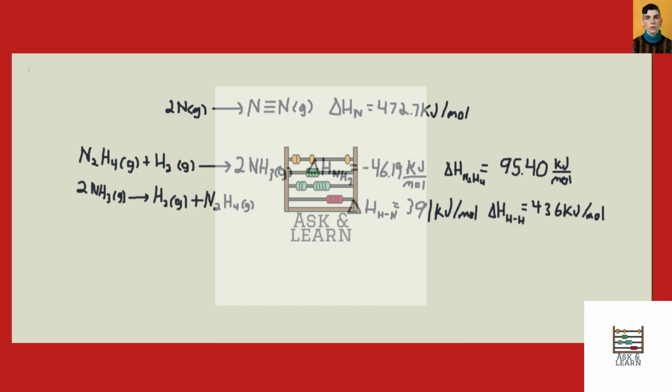All right, guys, we're doing problem number 86 of chapter 5 in Chemistry Essential Science. The nitrogen atoms in N2 are held together by a triple bond. Use enthalpies of formation in Appendix C to estimate the enthalpy of this bond. So we're going to do that. Remember the delta H of formation for an element in its standard state, like N2 or H2, is going to be 0.